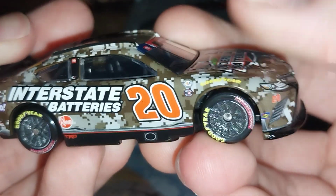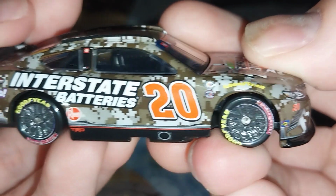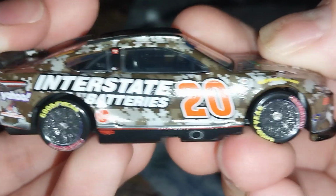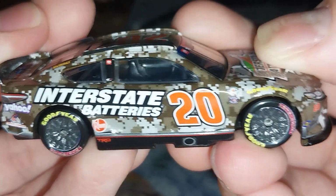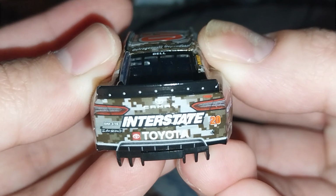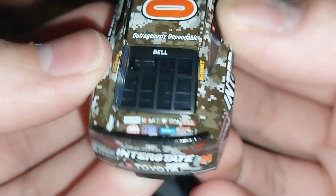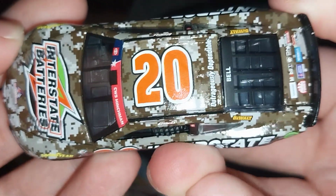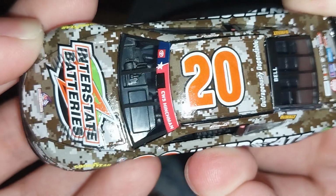Gotta say, this is definitely going to be one of those cool diecasts to have. You know, patriotic doesn't just have to be red, white, and blue. You could also do like military style, like this one right here. Full camo. I really like the look of the full camo. This thing really is going to stick out in the collection for sure once I put it with all the other cars. And I am collecting Coca-Cola 600 paint schemes, so to have another one that I've seen in person, which, yes, I saw this car in person, battling with the leaders. Pretty interesting race. I was there to see it.